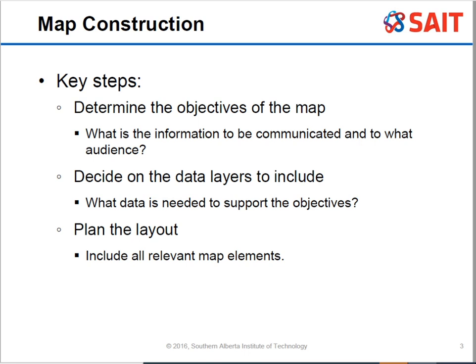And then we need to plan out the layout. So this is including all the different map elements. It takes some time to make a map look nice. So in order to make a template and put everything in where it needs to go, and including what symbols you need, all of that needs to be planned out in advance rather than winging it at the end.